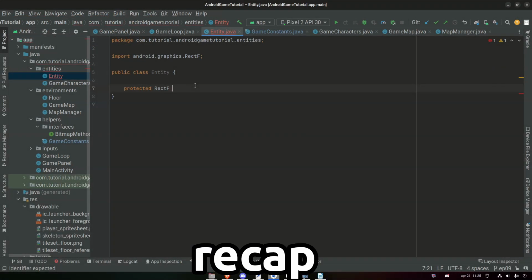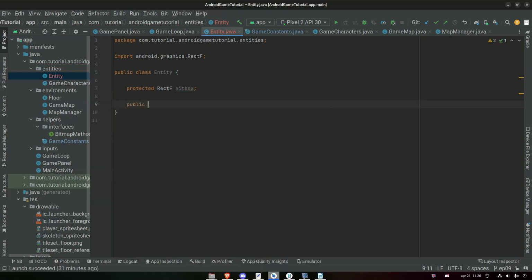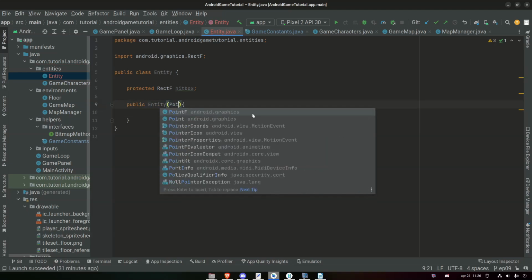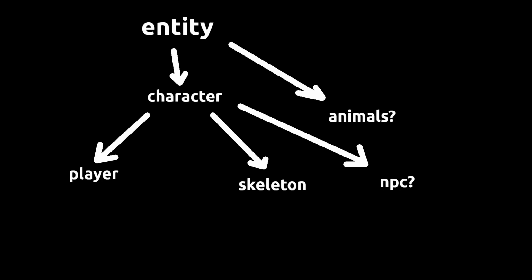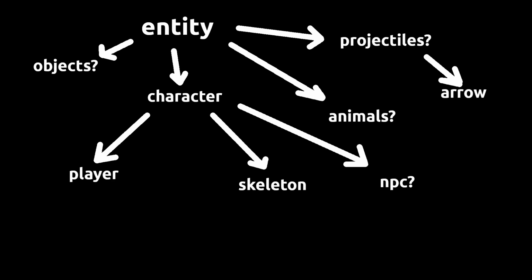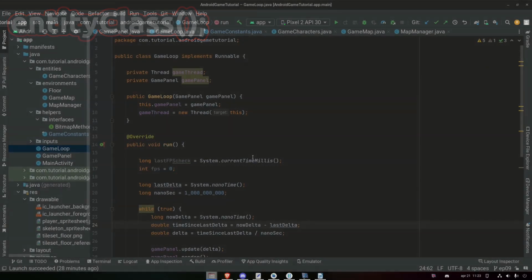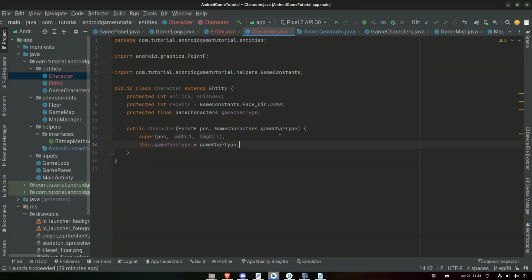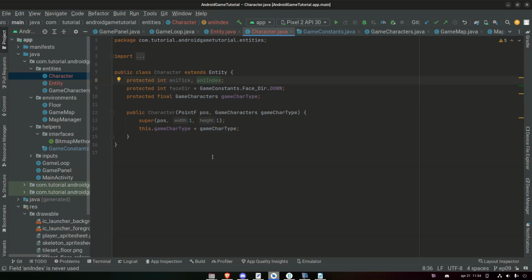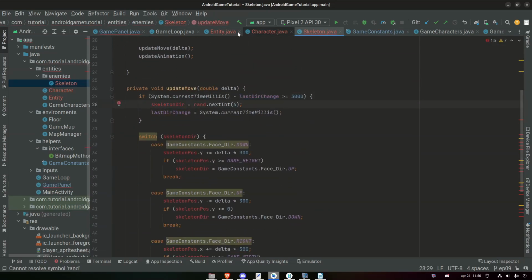Last episode, we didn't add much new stuff. We mostly changed how the code is structured around enemies and the player. We added a base class called Entities. This is the superclass for all entities in the game. Objects, enemies, and the player will all use this superclass of superclasses, or maybe the king class. There's probably a name for it, but it will be at the top, and this one will be the base for all types of entities in the game. It will also store the most general information, such as position. As we go down the hierarchy, we're going to get more specific, until we reach the player or skeleton class, for example. That pretty much sums up our last episode.